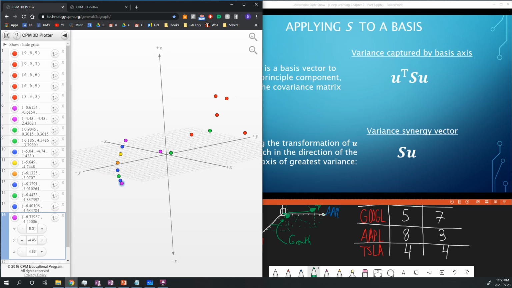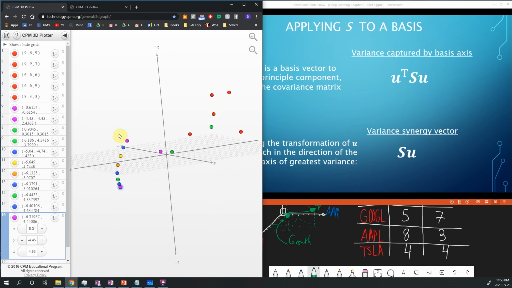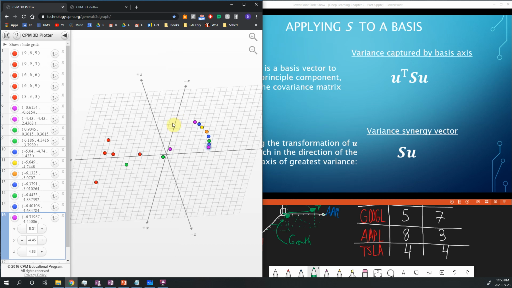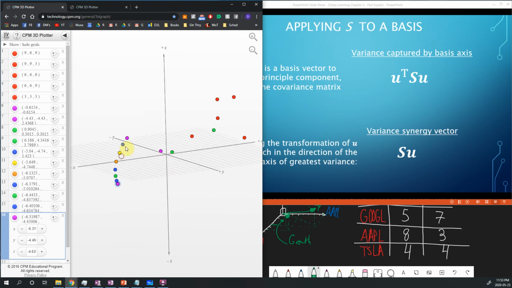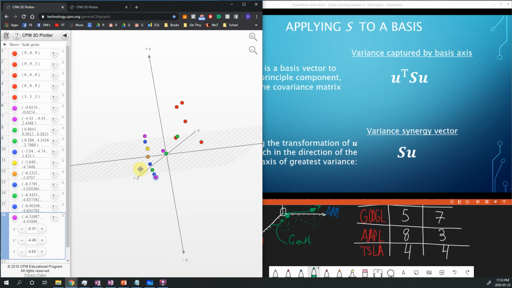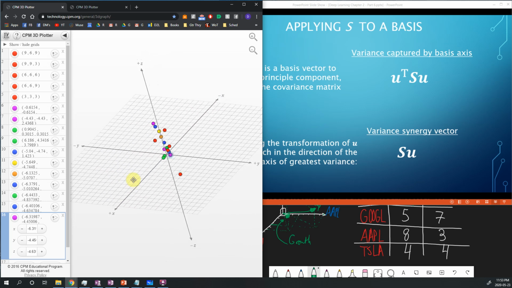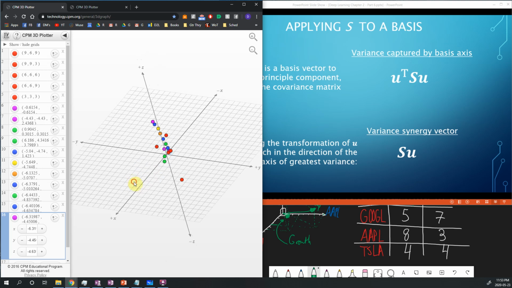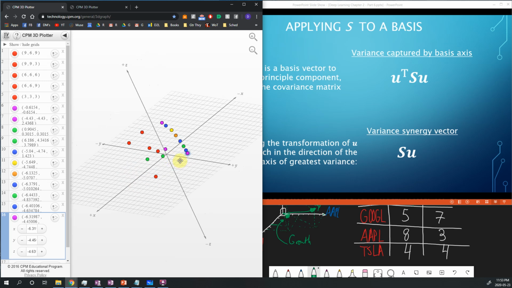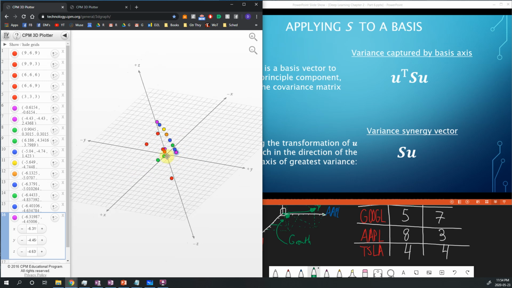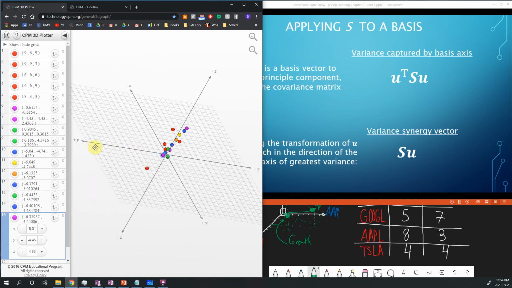Now, there's a couple of things to note. Every time it transforms, the direction changes in this expected way. I mean, it's heading the same direction. It's always heading down like this. And where that's heading is to an axis that's cutting right through the center of the data cluster. If you orient yourself like this and look right through the center of the data cluster, the red dots, you can see that those points at the bottom of the arc line up generally in the center of the data cluster. You can look at it from this direction as well.